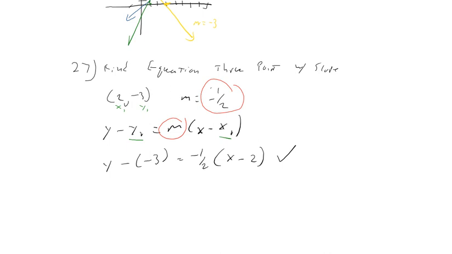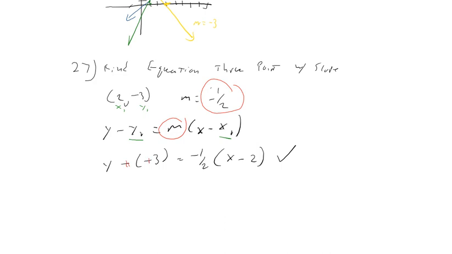I can, however, rearrange this and be a little bit more clear. It's a really good idea to make sure you simplify and arrange this in a way that's the most helpful for you. So I'm going to make this into y equals mx plus b, because that's most of the time the type of equation that's the most helpful. So simplifying, minus minus, right?